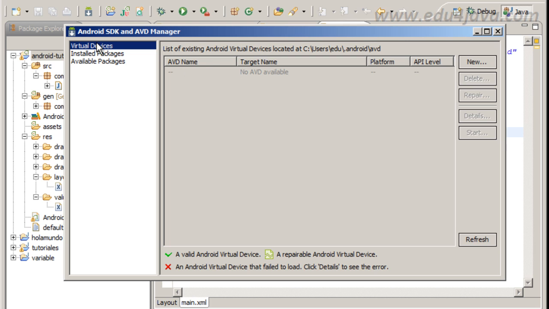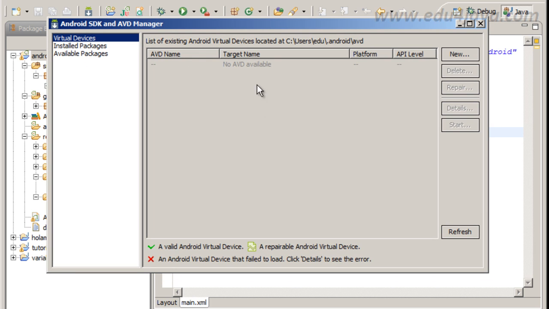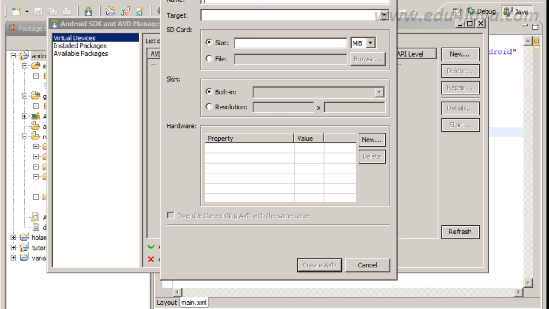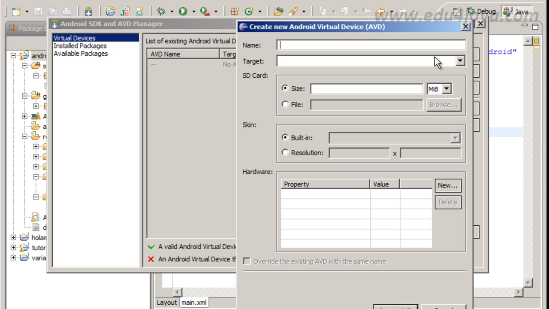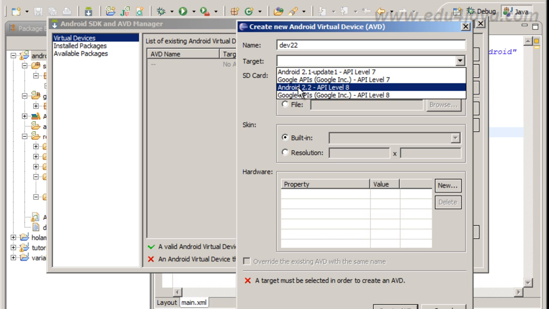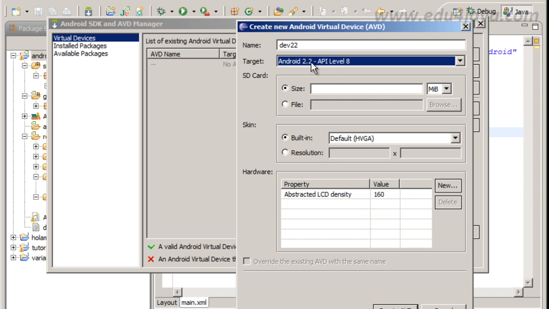Okay, we get into the manager we saw before, and we are going to make new, and we are going to put a name for this device. I'm going to call it dev22, for a target Android 2.2, the API level 8. They ask for the size of the memory, the internal memory. We can put like this.